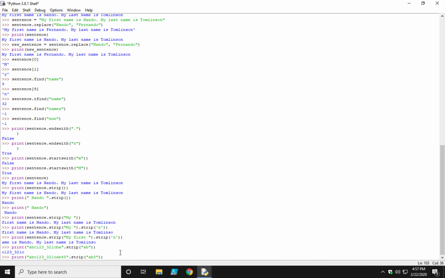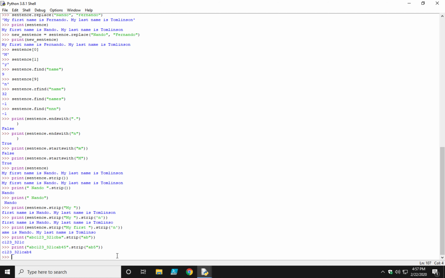So now let's run it. Looking at this output, we see AB was removed. Our string starts with AB, so that makes sense. We notice that 5 was removed. Our string ends with 5, does not start with 5, so that was removed.